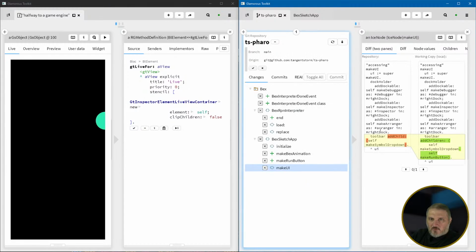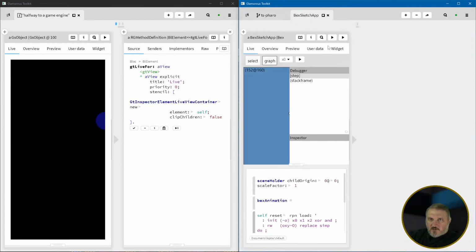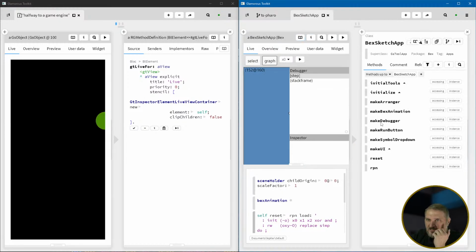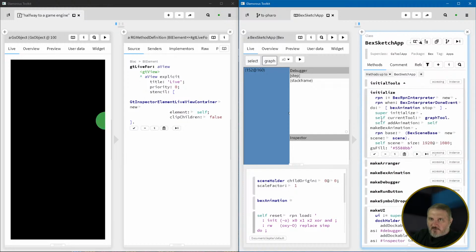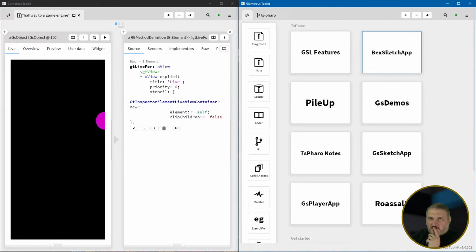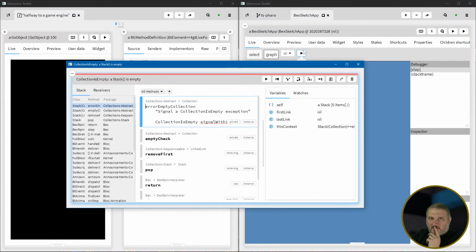And then in make UI, we'll change that to add the UI instead of self, and initialize rather than self animation. We'll say UI add animation. I find that weird. Ah, there we go. A stack is empty.